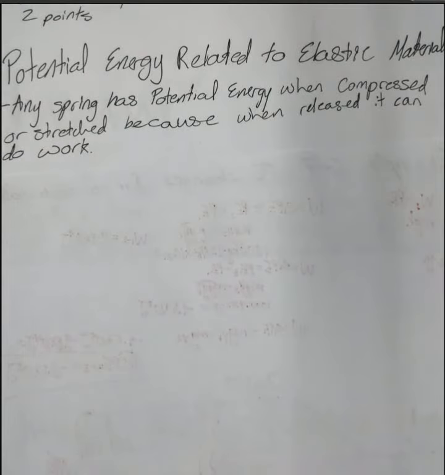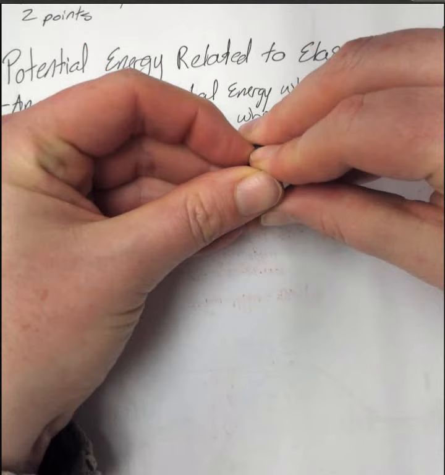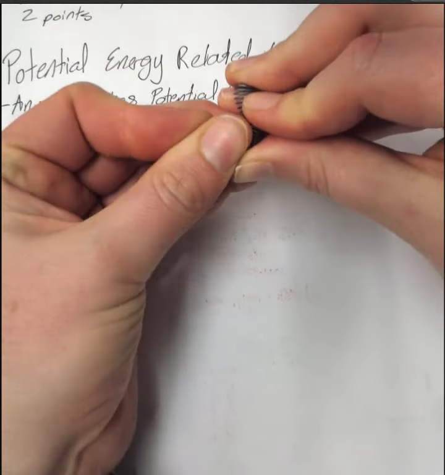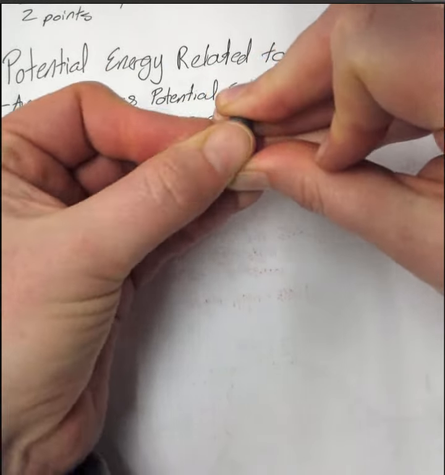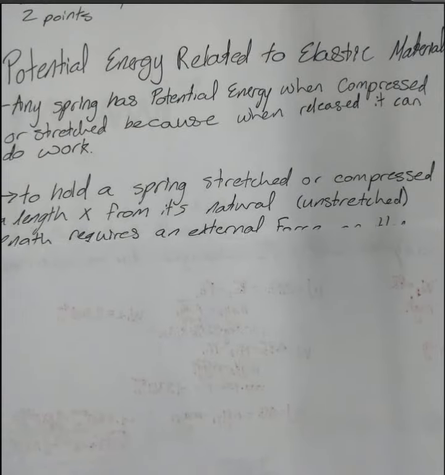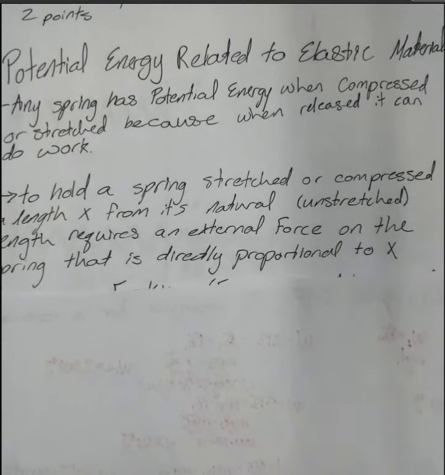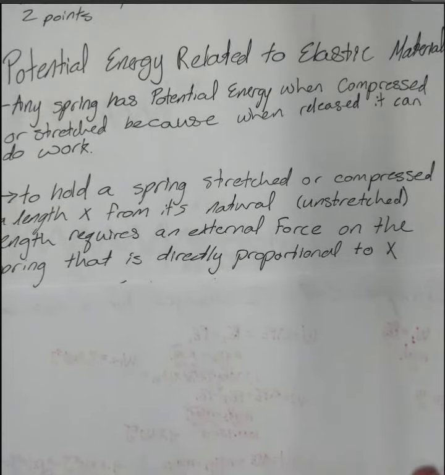Same could go for, where's my stretchy compressy spring? Here it is. Same could be said for compressing a spring. If you compress the spring, it can now do work. It can apply a force over that distance and do work. To hold a spring stretched or compressed, a length, x, from its natural or unstretched length, requires an external force that's directly proportional to how much you're going to compress it.